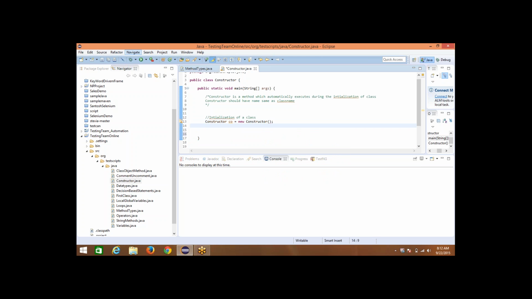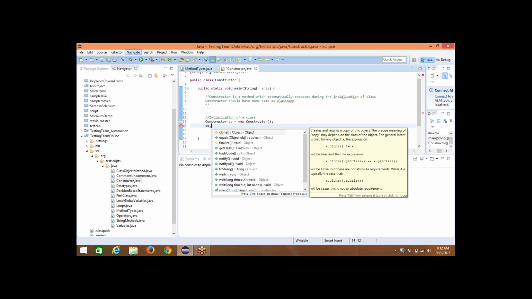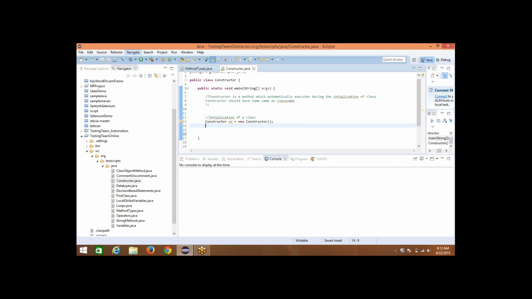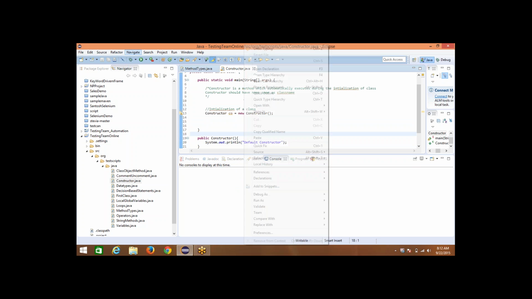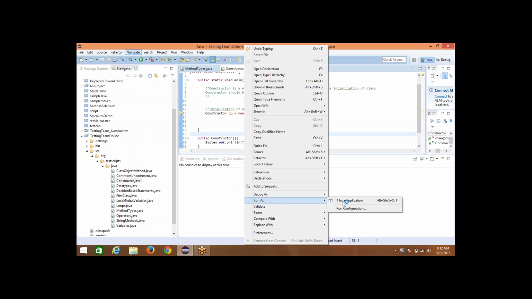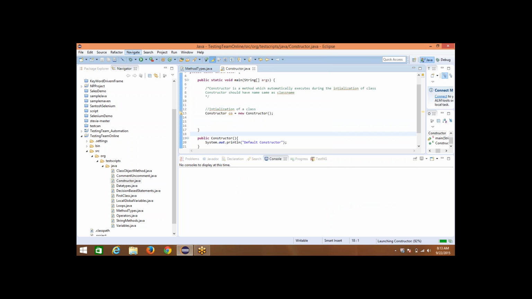I have just initialized it, but I'm not calling it by its instance name like co dot, and I'm not calling the constructor by name. I'm just initializing the class. If I run the program, since the class has been initialized, this method will be automatically executed. That means this constructor will be automatically executed without explicitly calling it by its object name.